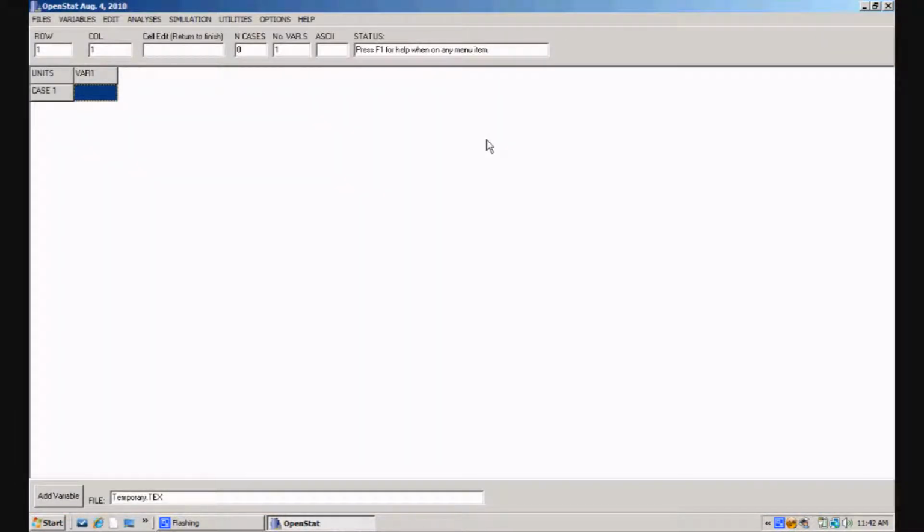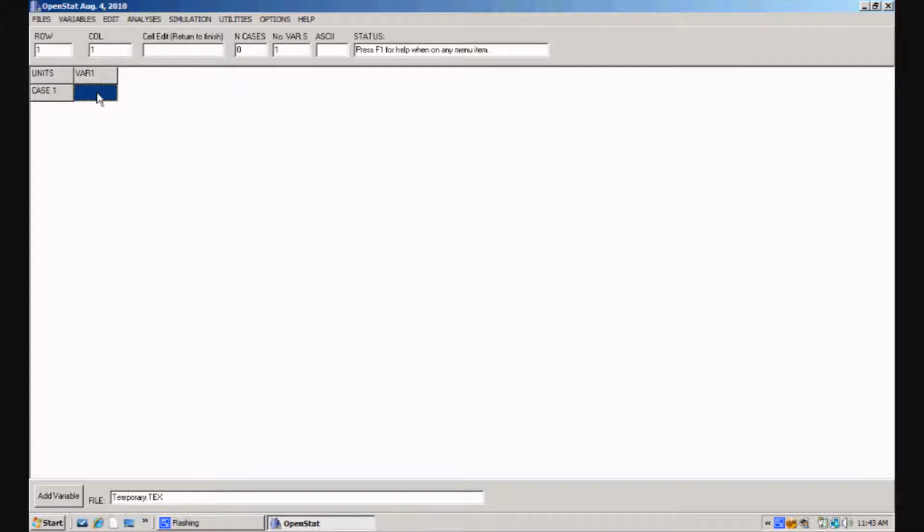When you first start OpStat, the intention typically is to put some data into a data file. In this case, we're going to create a data file that has a coded value for gender, 1 for male, 2 for female, another variable that has a code for a grade level, and I'm going to use 3 values, 1, 2, and 3, to represent the grade 3, 6, and 9. The third variable I'm going to create is for a reading score, and so I'll simply call it score.